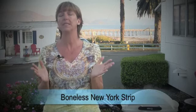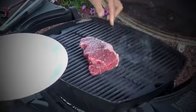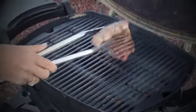With that resolved, we're going to grill a boneless New York strip steak. I've generously coated it with canola oil and salt and pepper. We're going to put it on the grill, and we're going to start with 4 minutes, and once it's charred, we're going to turn it over.